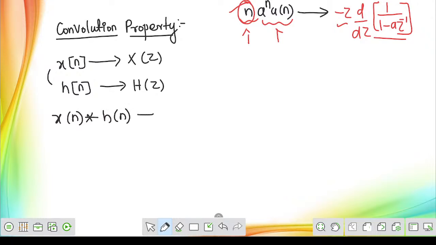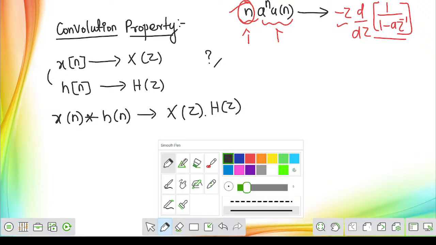n. Sir, someone already asked the difference: what is the difference between convolution and multiplication? For this, I have given the answer in the comment section, in the first class or second class. Please go through the comments. When we started the sequential system, in the second video or first video, in the comment section I gave a detailed explanation of the difference between convolution and multiplication. You can just have a look. So if two signals are involved in convolution, what will happen, sir? In the frequency domain, their corresponding Z transforms will simply get multiplied. That's it. This is another most important property.